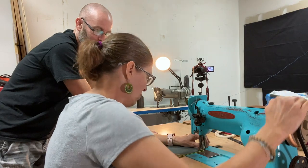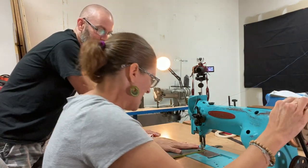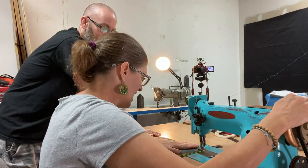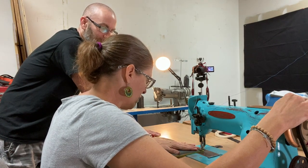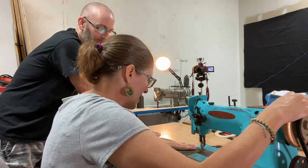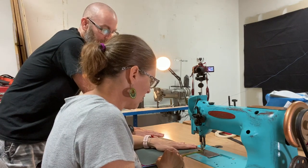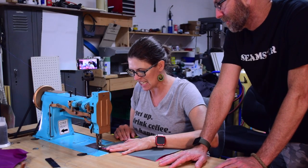Needle up. Yeah. You can let go of the other threads now. And then pull it back. Yeah, just go all the way back to the beginning and just go over the whole thing again. There you go, that's good. And then you'll be stitching over it enough that way. Can I just go now? If you feel comfortable, sure. Try not to run off the zipper.